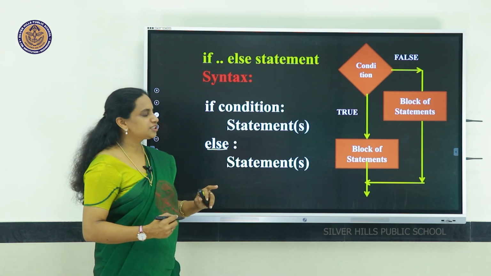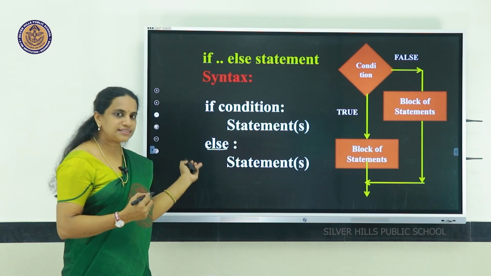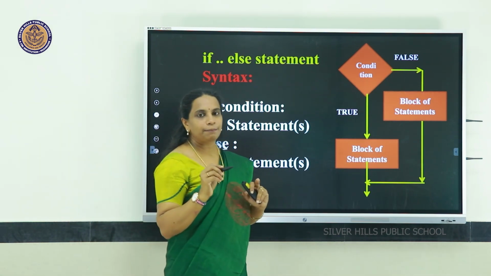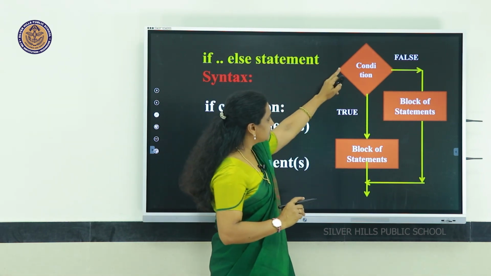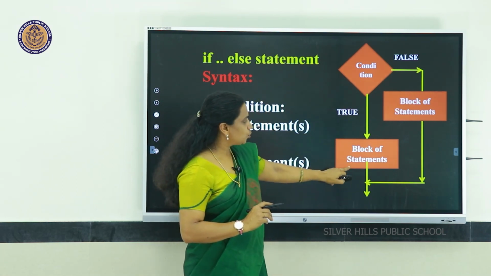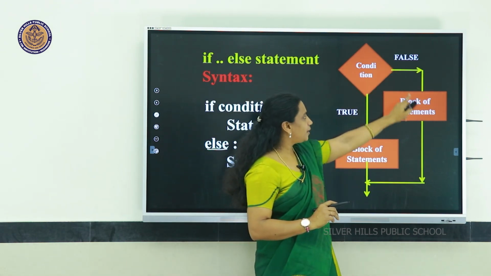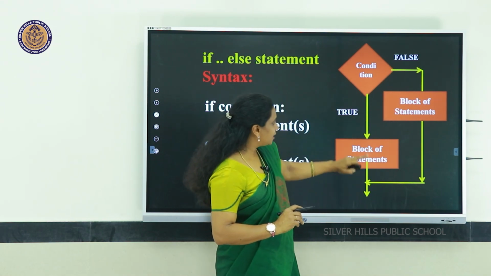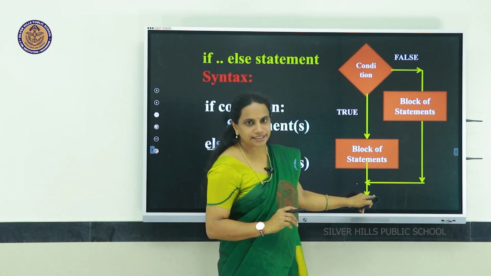Okay. What is the difference between the previous if and this if else statement? In the previous if statement there is no else part. Here we have to consider what will happen if the condition fails. Just to go through the diagram, this is the flowchart for the if else statement. The condition is checked. If it is true, a certain block of statements is executed. If the condition is false, another set of statements is executed, and after the execution, whether it is true or false, the normal statements are executed.